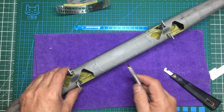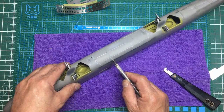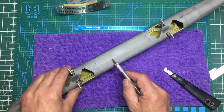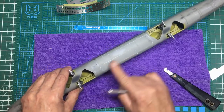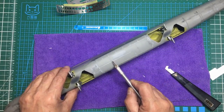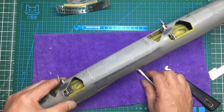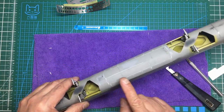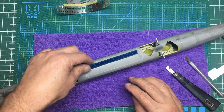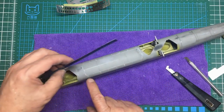So we can turn our fuselage around. And there we go. We just come across the join. There we go, that's that done. So now we've got to put a line in halfway between those two, which is going to be roughly 45 millimetres. You can see there, that's roughly 90 millimetres. So I'm going to go 75 millimetres from here.